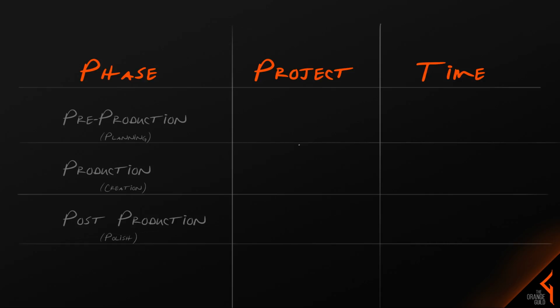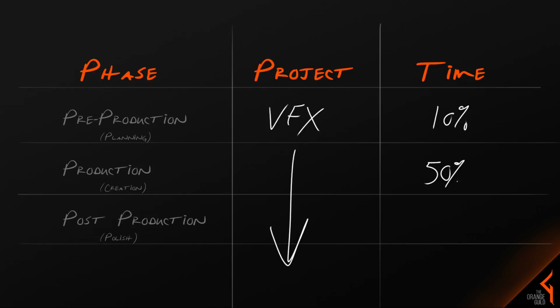So let's take another example for VFX. Sometimes you might have a 10% breakdown here, and then you might have a 50% breakdown here. And then you might have the remaining 40% spent going back and forth in a circular cycle here, because you're refining the end product all the way till the release date down here somewhere. And so it all depends on the project you're working on.